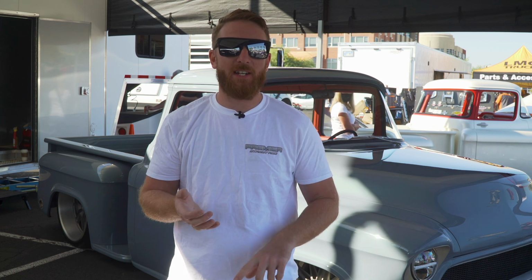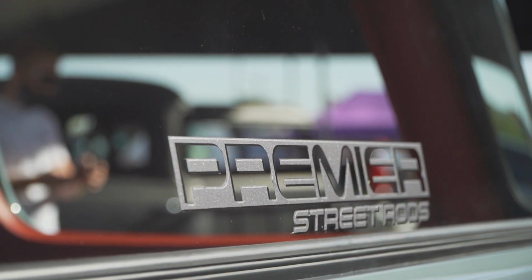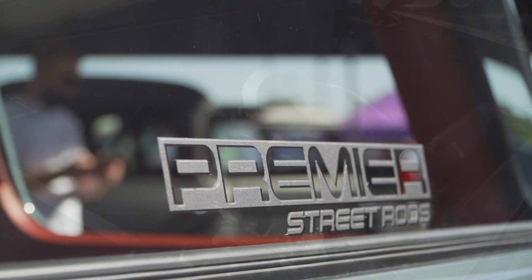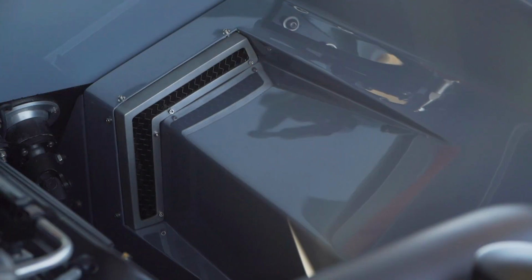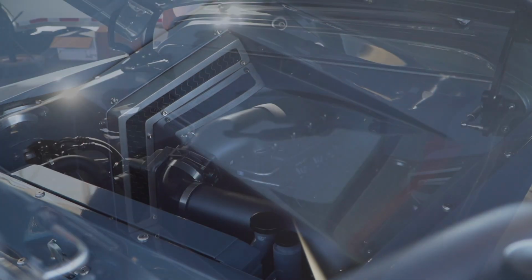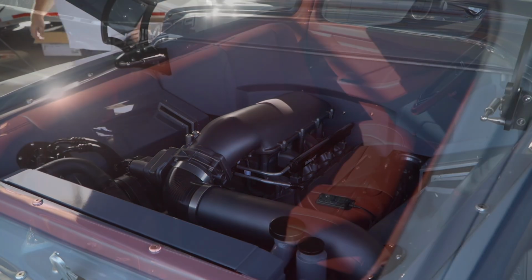It started with a TCI chassis underneath it, LS power, still rocking the AccuAir tank in it. Our body kit, this thing is tight, ready to rock. Power plant underneath it, a GM crate motor, an LS3, 420 horse. This thing's built to cruise, drive down the highway all day long. Overdrive 4-speed, 4L75, rocking that Currie 9-inch in the rear.